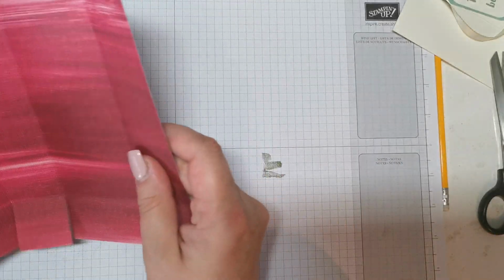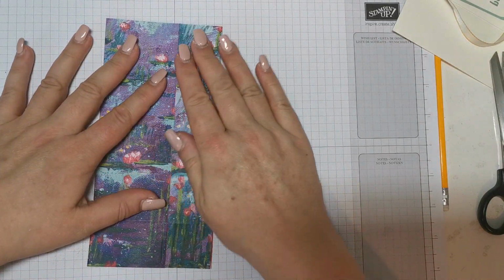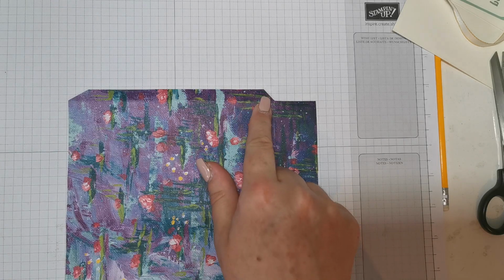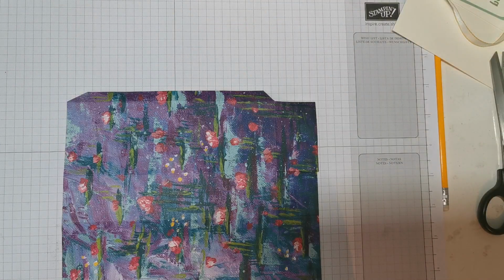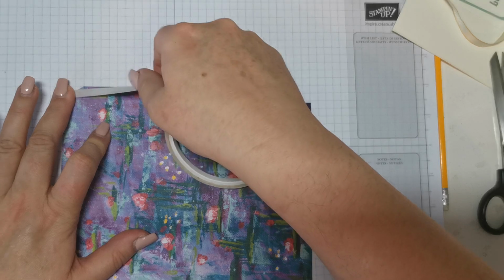Okay, so that's the basis of our box. It's a bit like a box that's the bag, really. It's not really a box. So that folds over like that. And what I need to do on this tab bit here on the outside is just run some tear and tape along there. So there's my tear and tape, and I want to run that right on that score line.